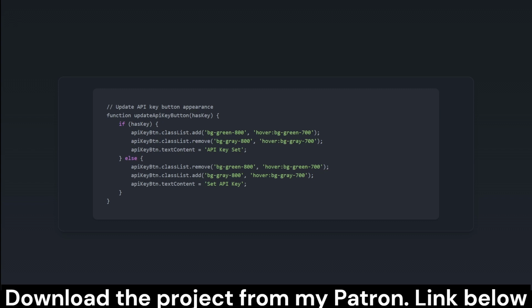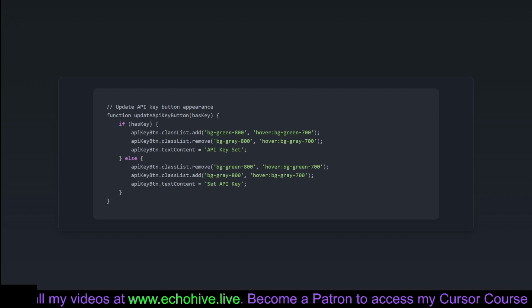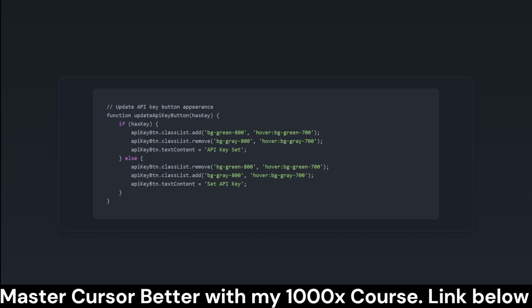Back to a somber gray, quietly but firmly suggesting that you should set one. This small visual change ensures users immediately know whether their API key is registered, streamlining the interface experience and preventing potential confusion. It's about keeping things clear and maybe adding a dash of color to an otherwise plain journey.